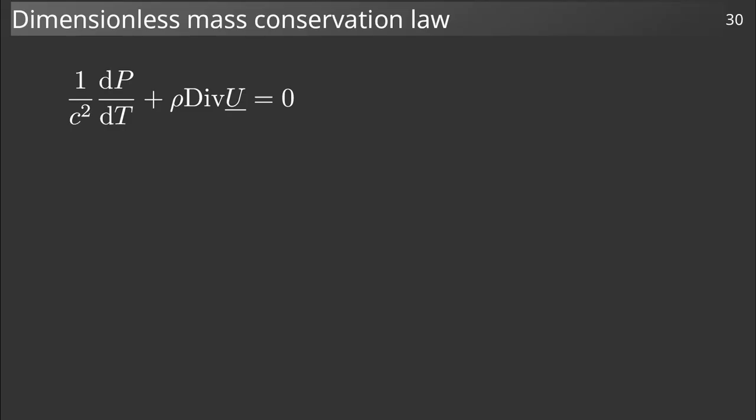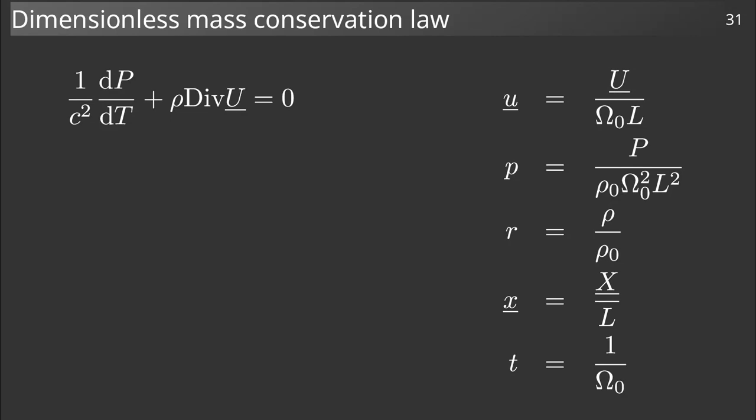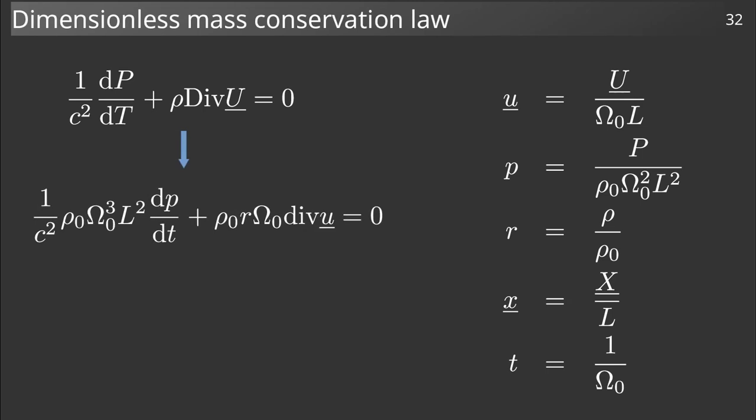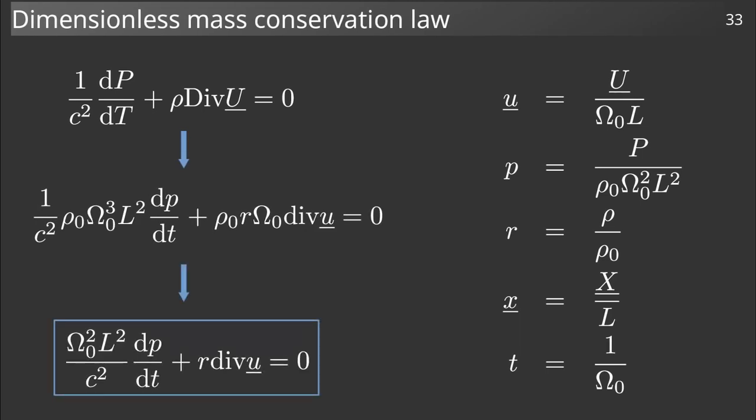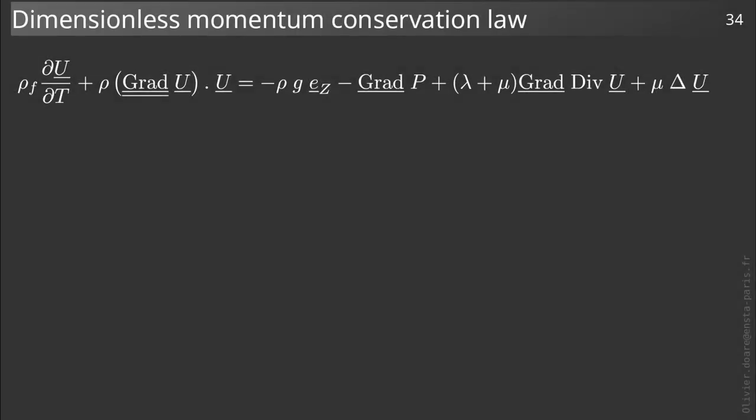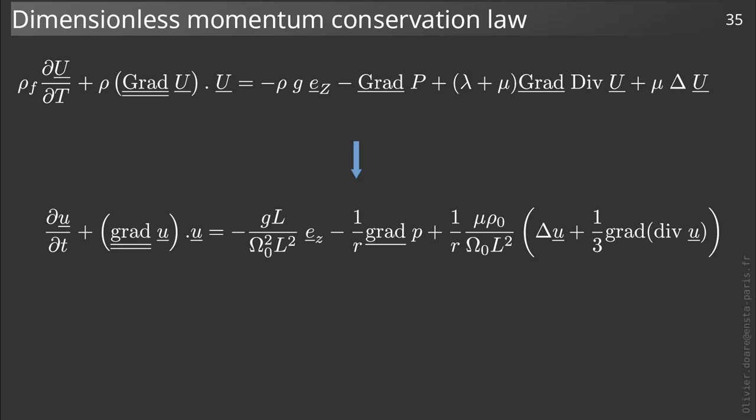In the fluid now. Let's start with the conservation of mass. The dimensionless quantities are shown on the right. This is no different from the choices that were made in the fluid mechanics example from the previous session, except that we choose omega naught L as the characteristic velocity. Finally, this scaling results in a dimensionless number in front of the particle derivative of the pressure, which expresses the ratio of two velocities squared. The dimensioning of momentum conservation does not pose any additional difficulty.